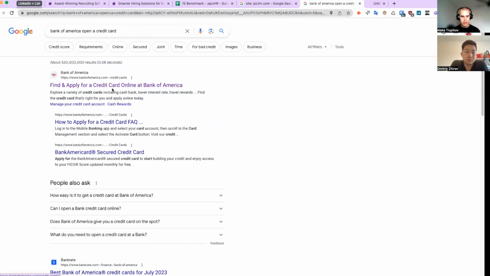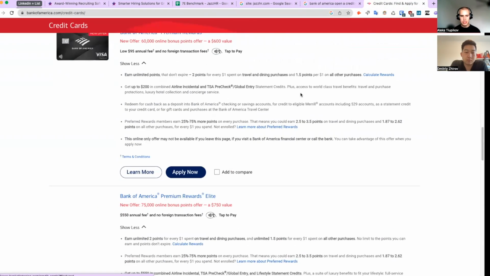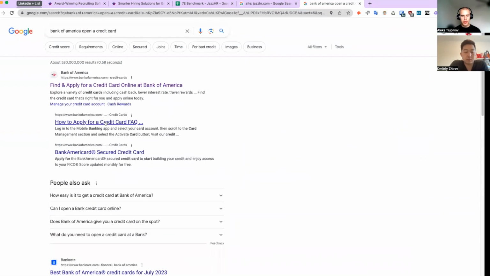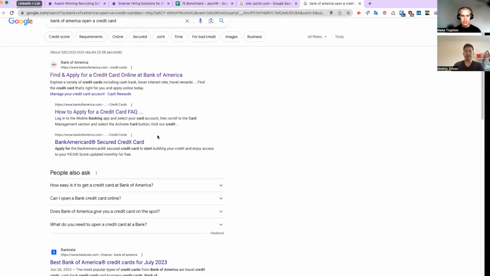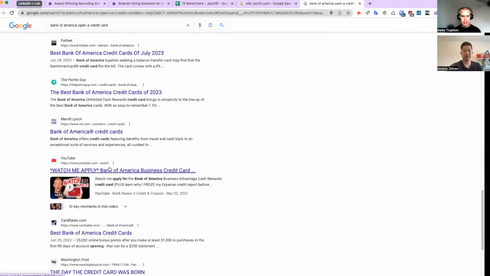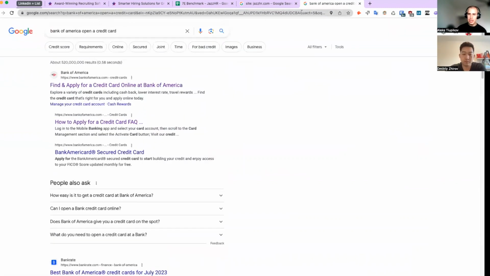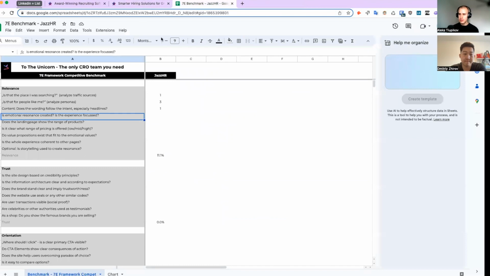So yeah, they probably did remove it. They changed it. Before, when you were Googling credit card Bank of America, there was a very, very gray picture of a very sad woman carrying a baby. And it was so nuts. There was a lot of talk about this in CRO communities, so probably they finally decided to remove it. And it was really, really depressing. When you were looking at this woman, you're like, oh really?